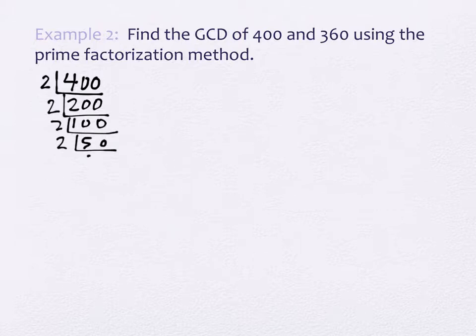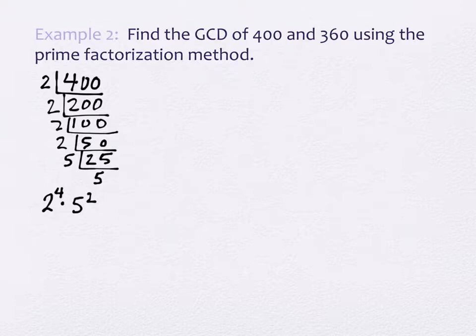One more time to give me 25. Doesn't divide by 2, doesn't divide by 3, does divide by 5. And I'm done because the 5 that I just ended up with at the end is a prime factor. So I've got 2's and 5's. How many 2's are there in this list? 4. So this is 2 to the 4th. And how many 5's are there? 2. So this is what you would have done back in section 4.2. Agreed? Okay, so this should not look new. If you watched the video, if you did the homework, this is what you did.